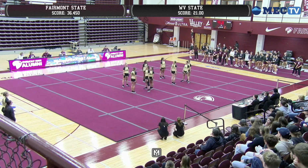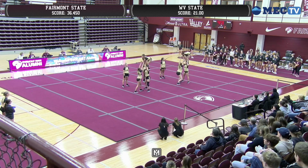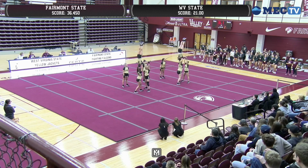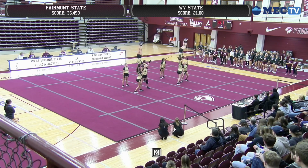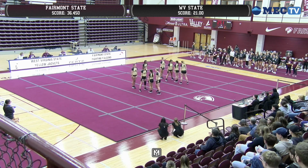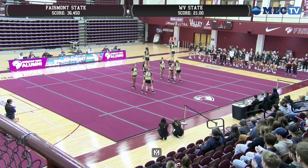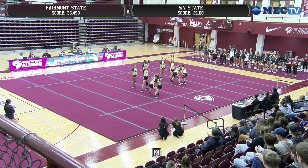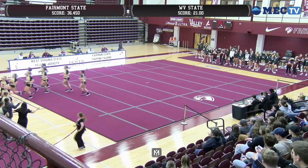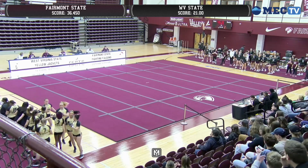So this is newer. This started last year where the 6 element is actually a synchronized element. So this is something that wasn't previously done, but this is something new last year. Different than when we were on the team. Yes, we definitely didn't have anything like this. It's honestly interesting because it's the same as the compulsory acro, but they get to do their own elements and find those 2 groups that are able to do the exact same things. And I think the reason they kind of went to this is because we have a synchronized pyramid, we have a synchronized toss. So it just kind of made sense that, for the elements, we need to have a synchronized element option too. So.